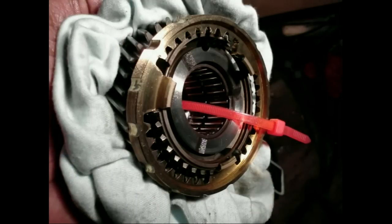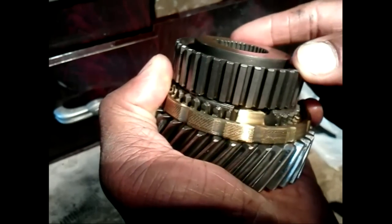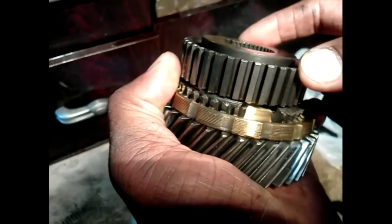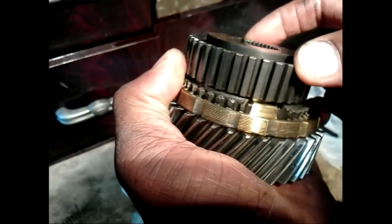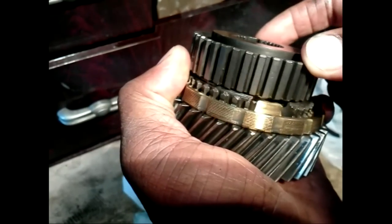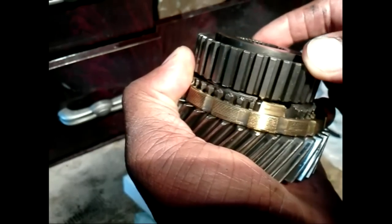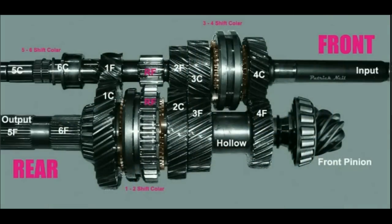Now that you understand how the gear selection is made, we can take a look at synchronization. Because all the gears are spinning at different speeds, and the speed of the shafts changes, sliding the sleeve from the hub to the gear teeth can only be done when the speeds of both are matched. For example, look at the inner teeth of the first and second gear. Even though they are the same size and diameter, they rotate at different speeds. This is because the outer diameters of the gear sets are different.